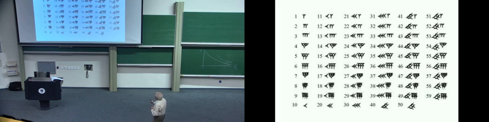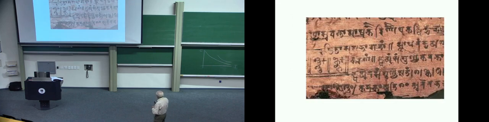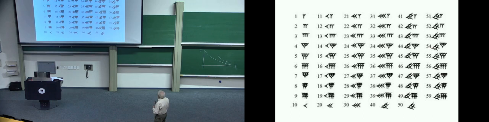Here, more systematically, are the numbers up to 50. But the point about these numbers is, if you looked at that one and that one, without my having told you that that's 49 and 58, you would actually have difficulty distinguishing between 49 and 58 just by looking at them. And the point about our number system is that the symbols we use are recognizably easy to assimilate and easy to distinguish.